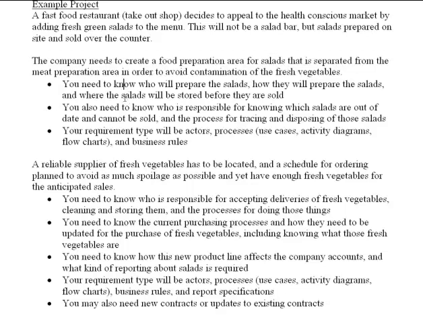You need to know who will prepare the salads, how they'll prepare the salads, and where the salads will be stored before they're sold. You also need to know who's responsible for knowing which salads are out of date and cannot be sold, and the process for tracing and disposing of those salads. Your requirement types will be actors, processes, and business rules.